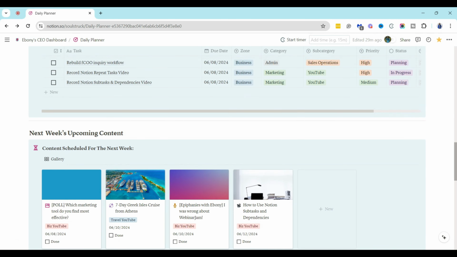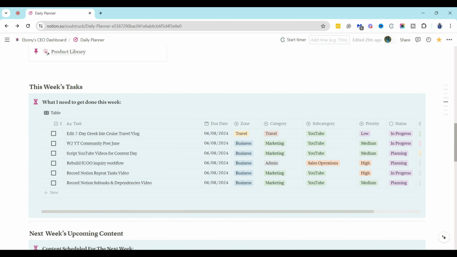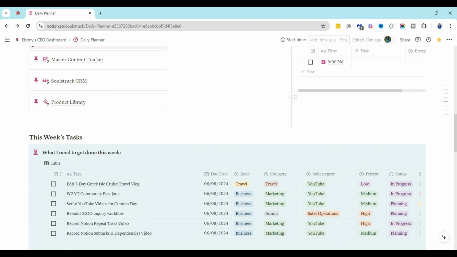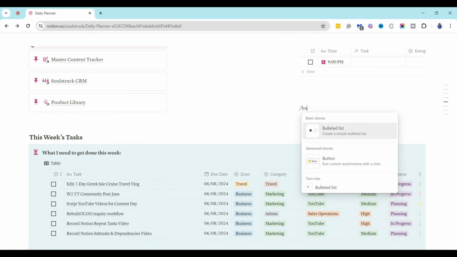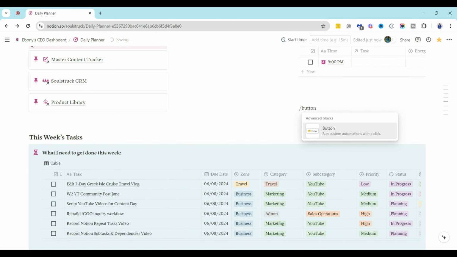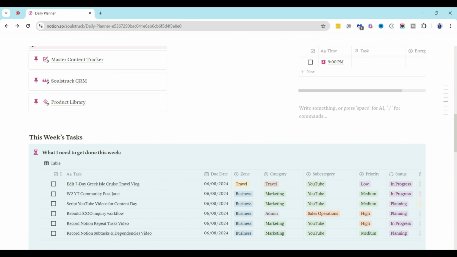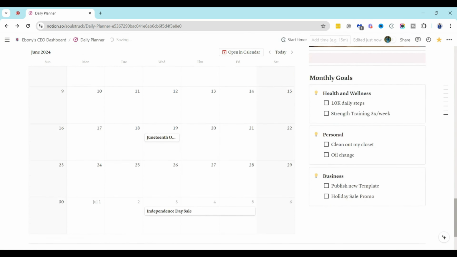Okay, so let's go to method 1, and I'm going to just click here and I'm going to add a button. So this is going to be the first method to add a button for adding tasks. Actually, I'm going to need more space, so I'm going to add this down to the bottom. And then I'll move it up there when I get done.